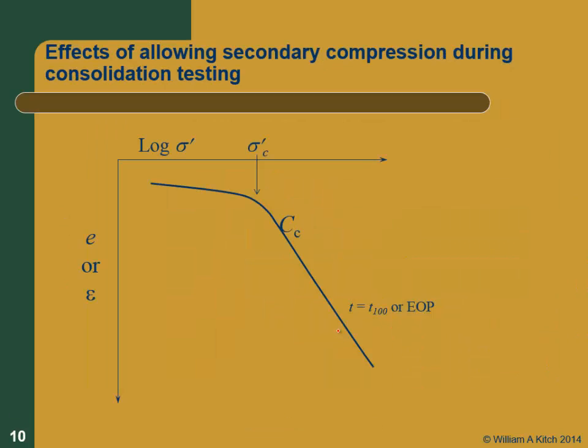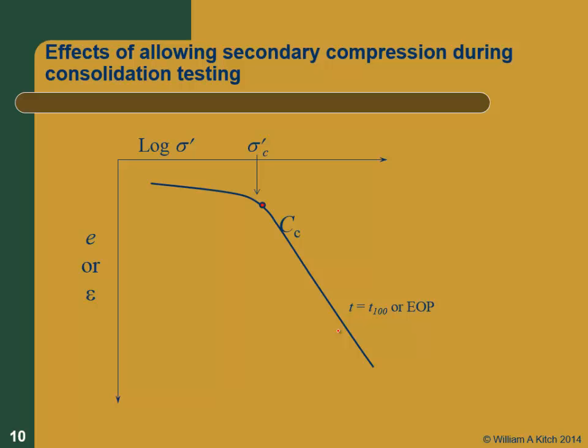All right, so let's talk about what happens in secondary consolidation to our E-log P curve. So let's assume that this is the end of primary E-log P curve. In other words, I did a whole series of tests. I measured the pore pressure. I'm not using Casagrande's construction or Taylor's construction. I'm measuring the pore pressure, and I know when the end of primary is for every section. I found that point. Now, what happens if I let the oedometer test that gave me that single point go past primary? If I let it go into secondary, what happens on this chart?